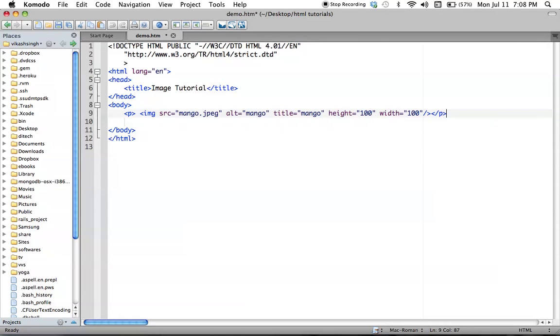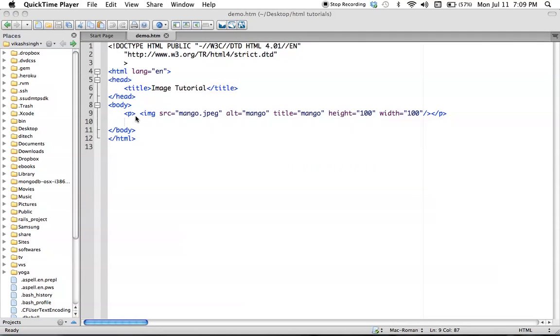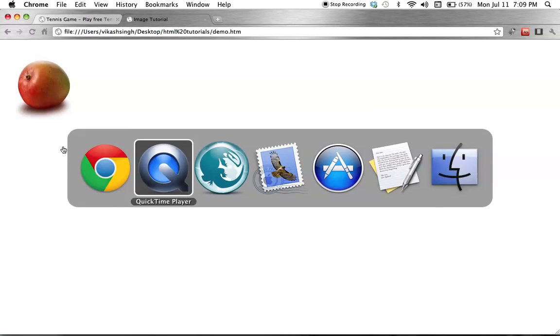You can see that I have put the image inside a paragraph because we are going to deal with some text, so it's better to put them inside a paragraph so that I can arrange them properly. So this is our file. I save this file and refresh it. So this is my HTML document so far. Now we are going to add some text and see the location relationship of text and image when they are put side by side.